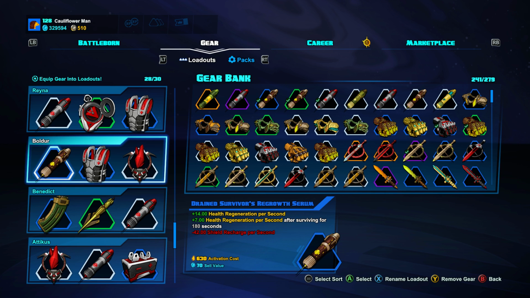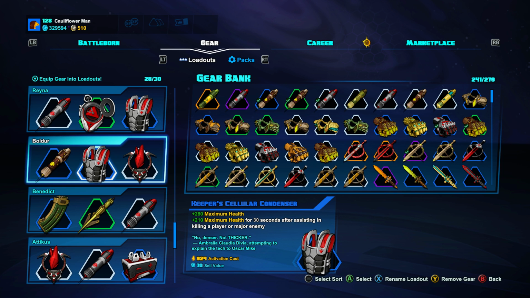The next gear that I have for him is just I increase his health. Like I said, I like to have Boulder with a ton of health. He's got a lot of defensive attributes, so I just want to make him so he's super hard to kill.